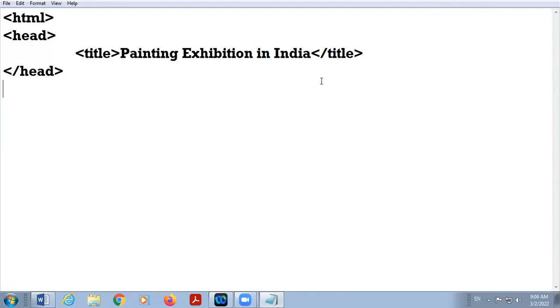Then no instruction as such has been given for the background of the body. There is no instruction given for what the background color of the web page is. But one instruction is there: V link is red, A link is orange. V link is visited link, A link is active link. So we are taking the body tag, taking V link as red, A link as orange. I am not taking any background color of the web page because the question is silent about it. Okay, got it?